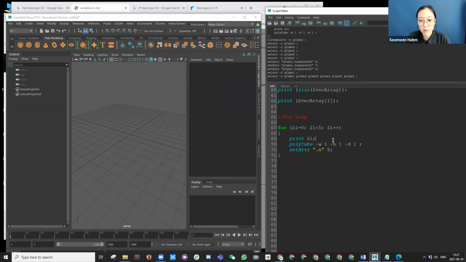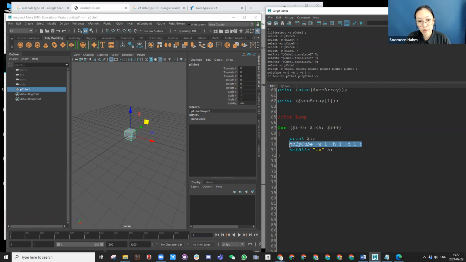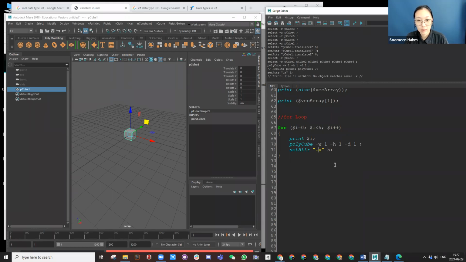Let's delete these ones. Let's create a polycube and set the translate x. Translate x. Just want to avoid this cube x thing. Does this work maybe? So that also doesn't work.